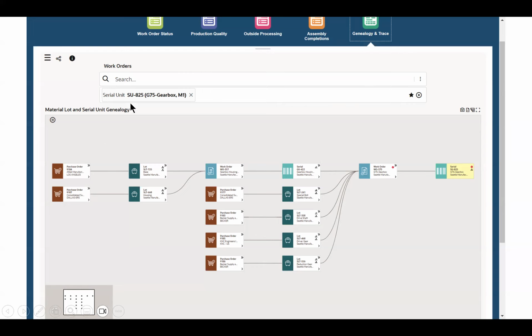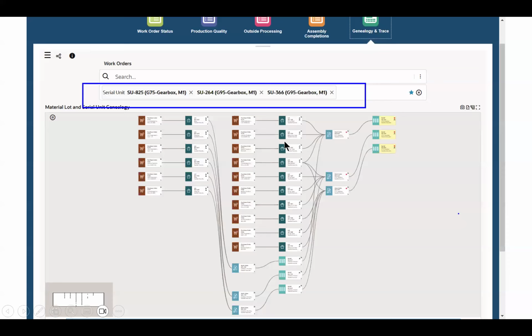I made a simple example here where I'm tracing this serial number. I see a purchase order has come in for goods with lot numbers used at a work order. A serial number was assigned. That was consumed with other lot numbers in another work order, all to generate a finished goods serial number. But the thing I want to point out is I can do a compound search.